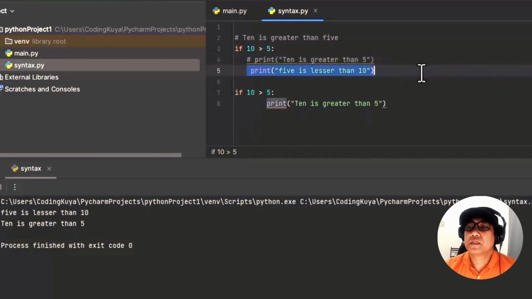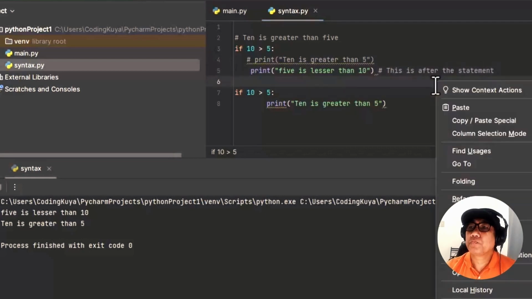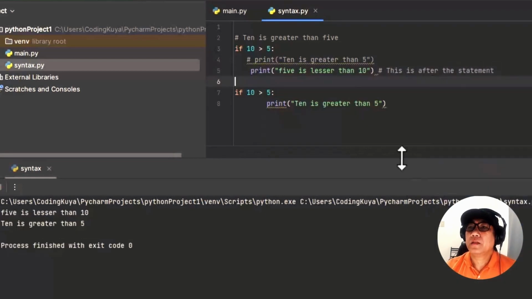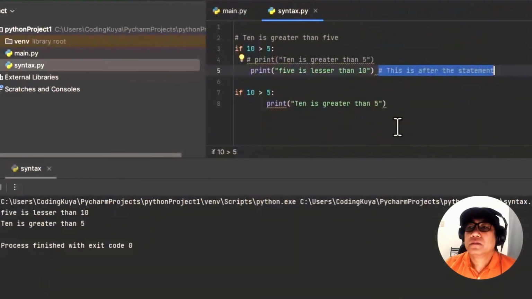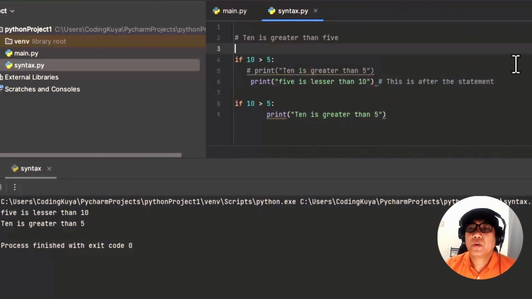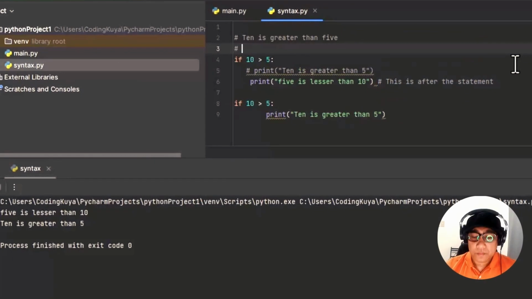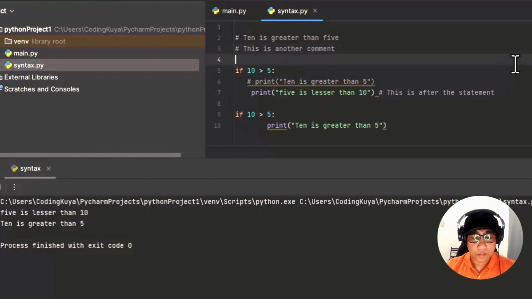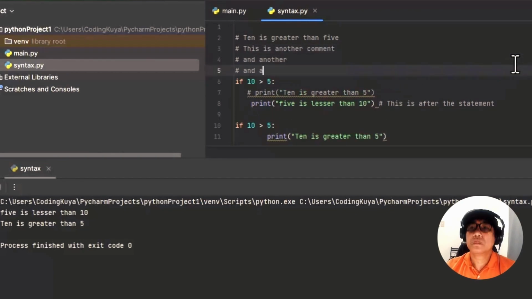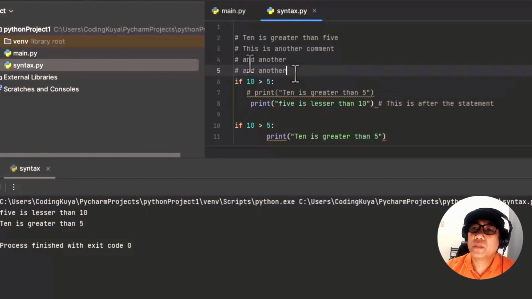To create another comment, you can also do the same, and it ignores this. We can also create multiple comments like this, multiple lines. If you run this, it will run perfectly.